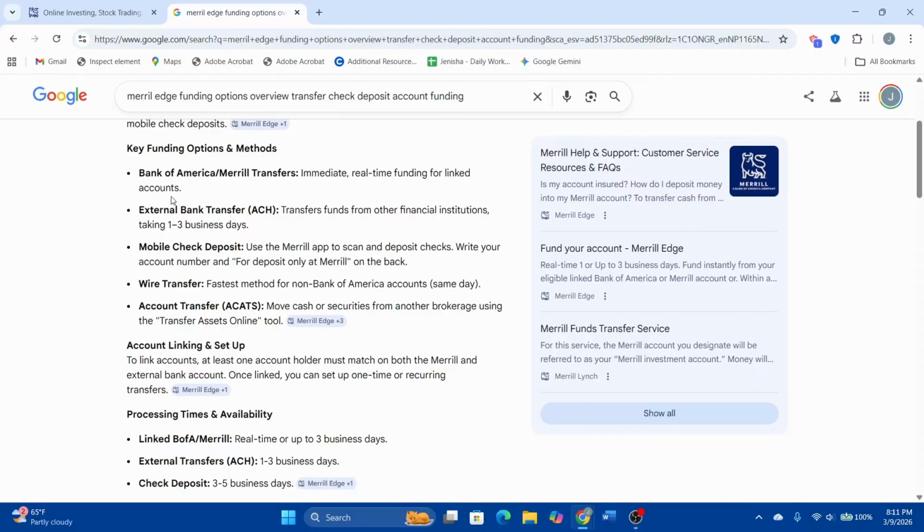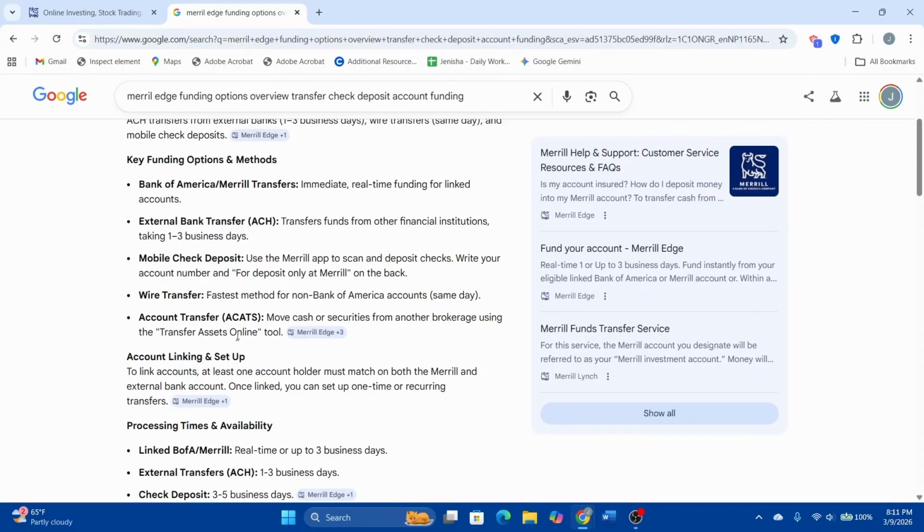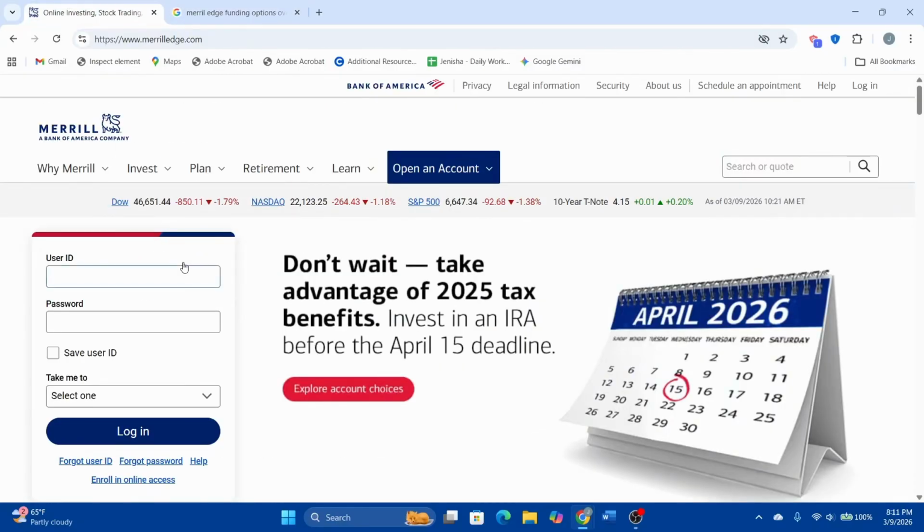And you can also transfer between Merrill accounts, account transfers, etc. as well. You can move money between your Merrill Edge brokerage accounts or from Merrill Bank accounts as well. Typically instant or same day, you can use it for managing investment or IRA contributions. For that also you can sign into your Merrill account. After that you can select from and to accounts and enter the amount, date, and submit.